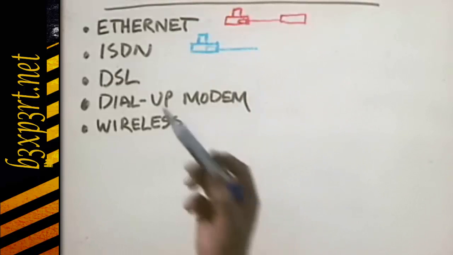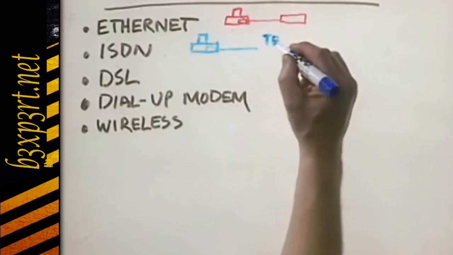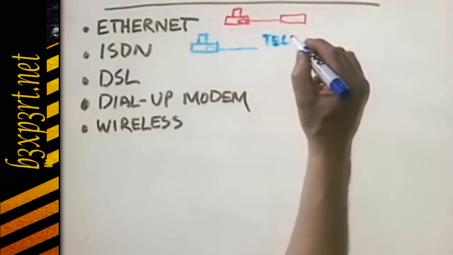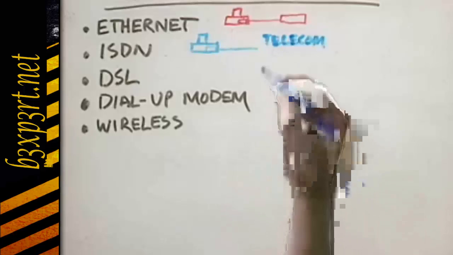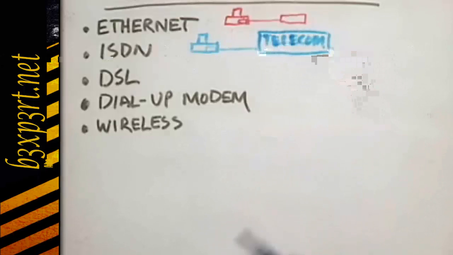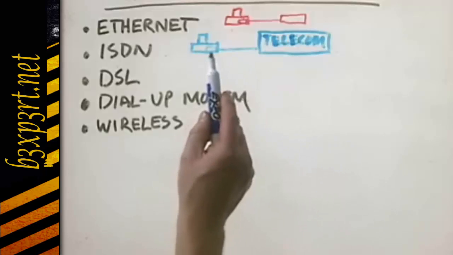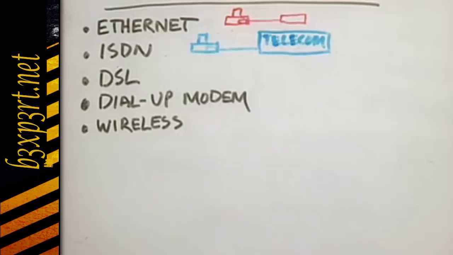Now, an ISDN network is usually provided by your telecommunications provider, in other words, your phone company. And they'll either run a special line to your house, or they will take one of your existing phone lines and multiplex it using broadband signaling to allow both a phone conversation or an ISDN connection to be established on the medium at the same time.